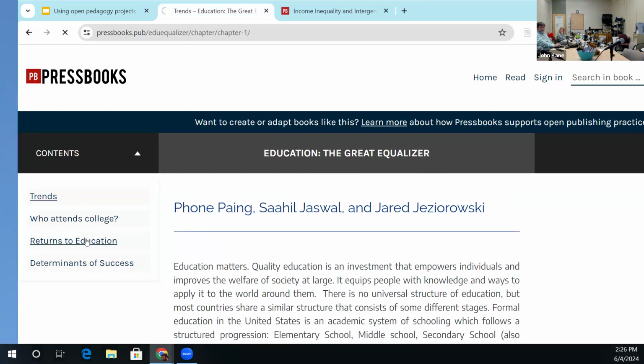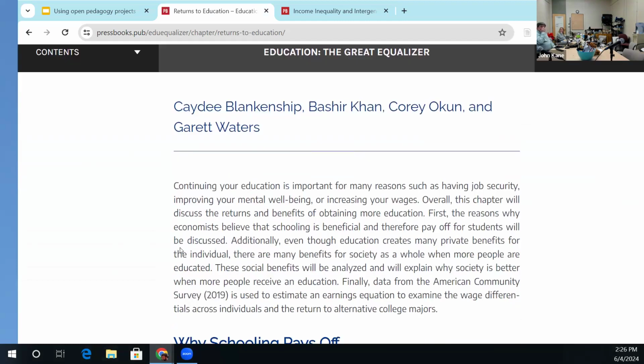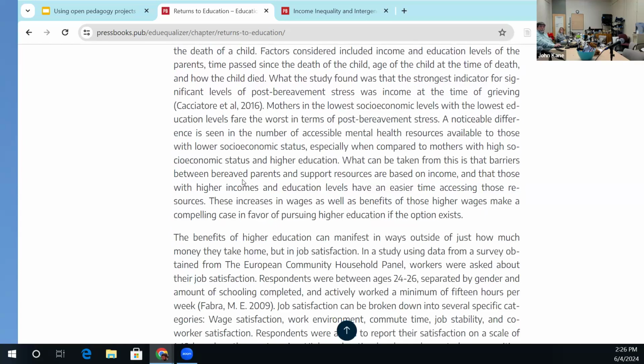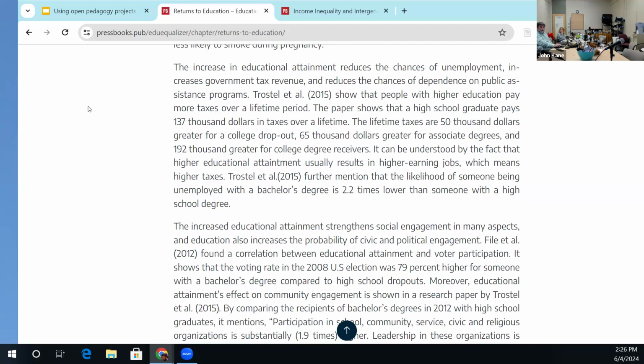I think it was here, the return to education. It was a smaller group, but Katie Blankenship did a lot of the empirical work, and she used data from the American Community Survey. So she was working on a laptop with 3 million observations and running estimates of the return to different college majors and so forth. And it was done quite well, actually. Overall, it was an impressive piece of work, and it was working with some interesting data and challenging data.